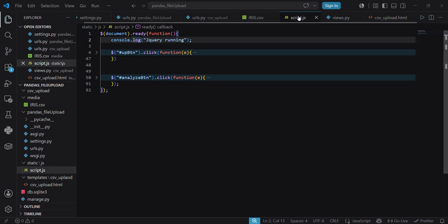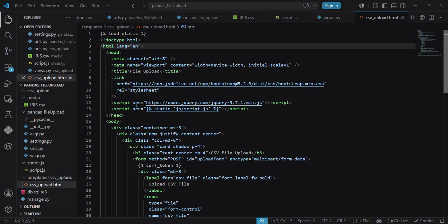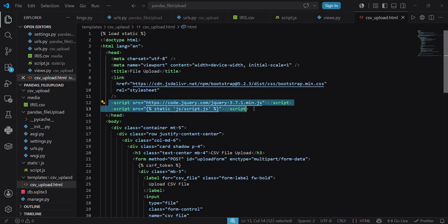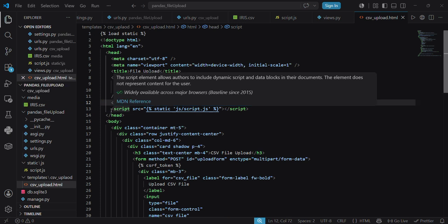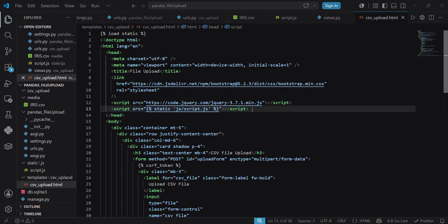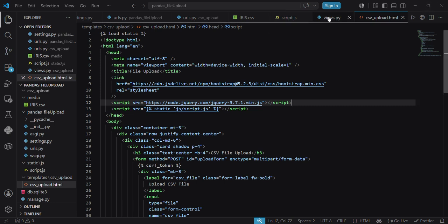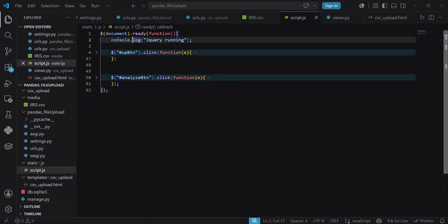For jQuery you need to use a small CDN link. Basically in Google you can get this global CDN link. JavaScript is basically built into the browser, so it has the extension JS, but for jQuery you need to use this CDN link. Now the request is coming directly into the JavaScript, and from there we will send the request to the Django application without reloading the web page. This is basically our main motto for using JavaScript and AJAX, and this is done by AJAX.